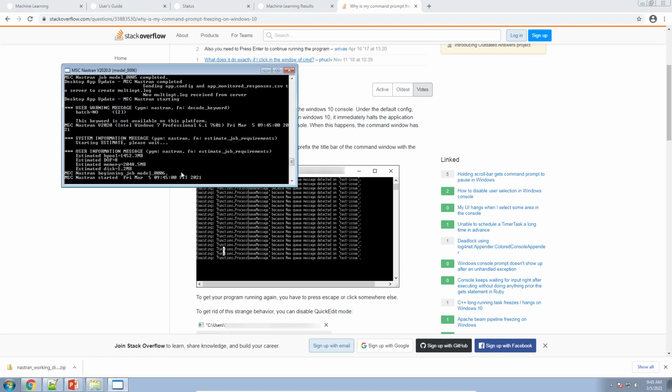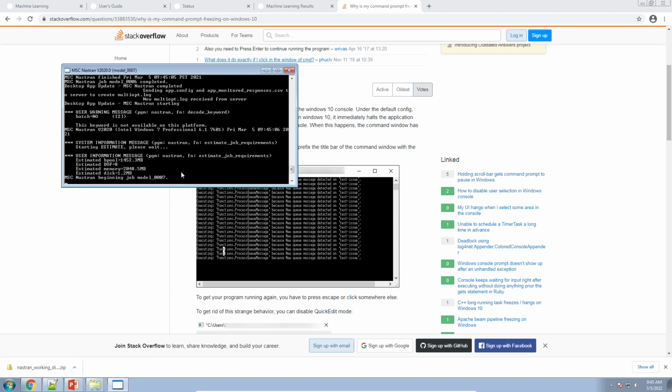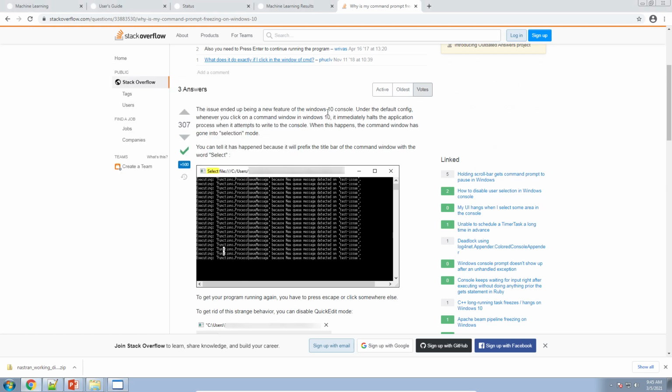You have to press spacebar to continue the process. I'm just letting the Windows 10 users know this because it kind of prevented me from completing this example, and I wanted to let you know that this is the reason why the command prompt is pausing. You click the black area, it pauses the command prompt. To unpause, you have to press the space bar.